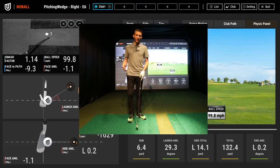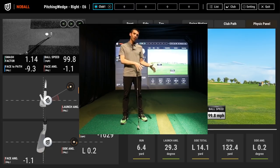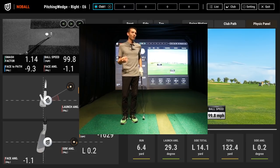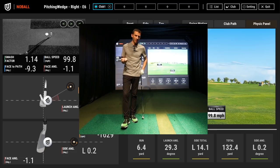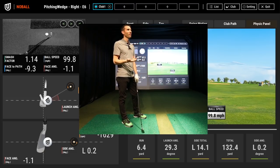We've gone through the full Unicore QED unboxing, installation hanging the unit and running power and ethernet cable, software installation and activation, and calibration of the unit. I fired things up, hit a ball, and we're up and running. This thing showed up via FedEx about an hour and a half ago and we're already running the system. The instructions were very detailed and I was very comfortable doing it — the whole process took about an hour 35 minutes. I have the Ignite software open first as the basic software that comes with the system.